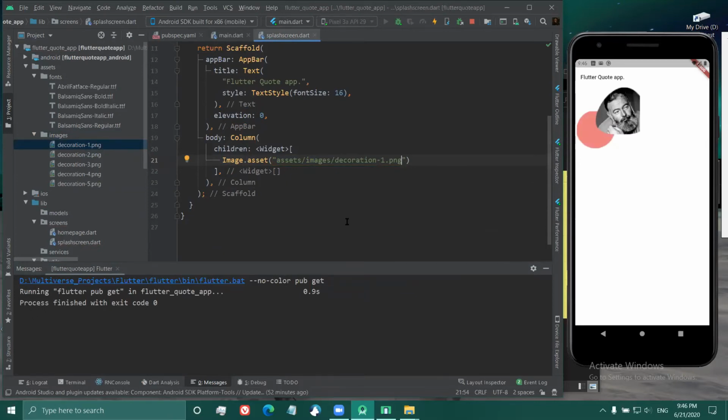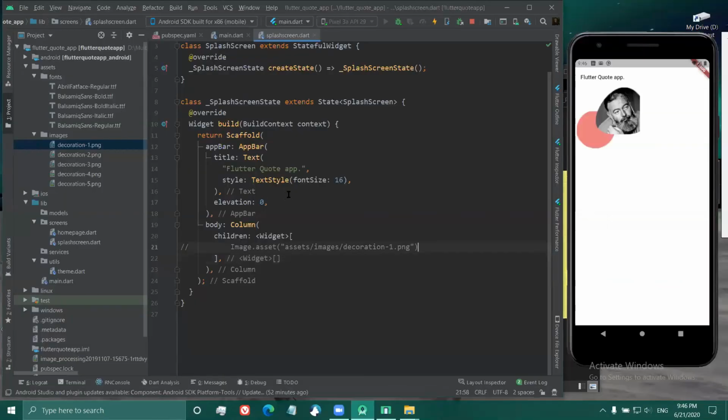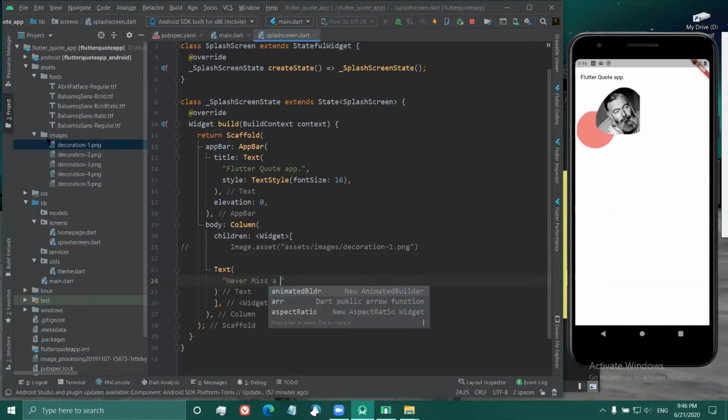What I'll do is, firstly, I don't need an image here. I'll just adjust this text. I'll say text, and then say never lose a word, and here I'll say style, and I'll say theme.